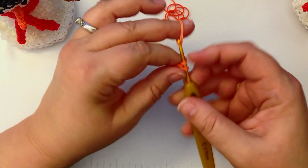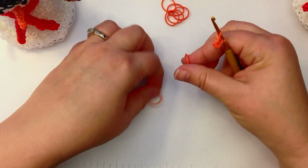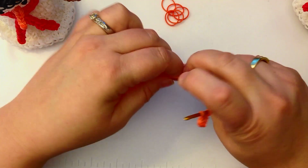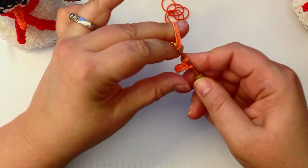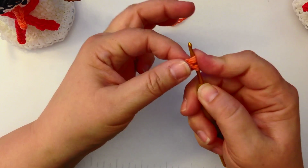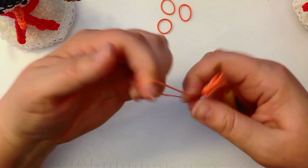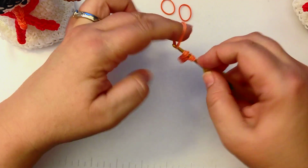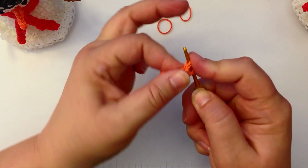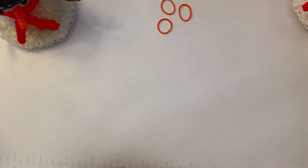That is 3. Now we need to take 2 of them, stretch them, figure 8, and reclaim, and one more, well 2 more, but one more thing, stretch, and this is going to be the carrot, and you're going to take a single white band.